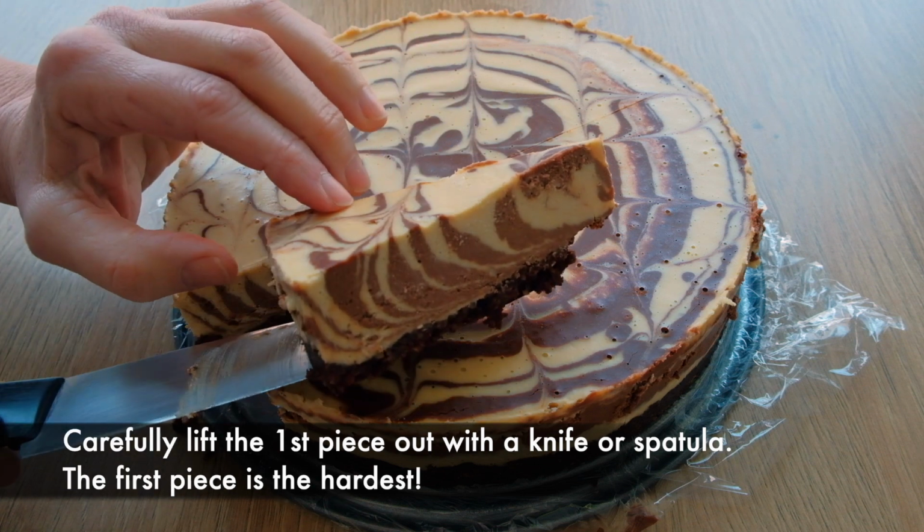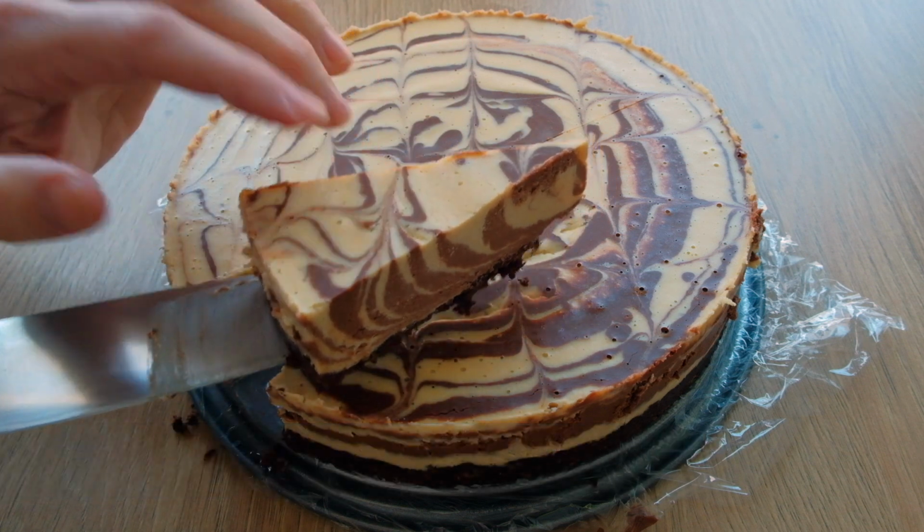So there you have it, one decadent, rich, blood orange chocolate swirl raw vegan cheesecake.